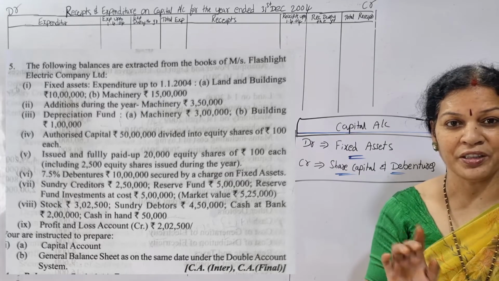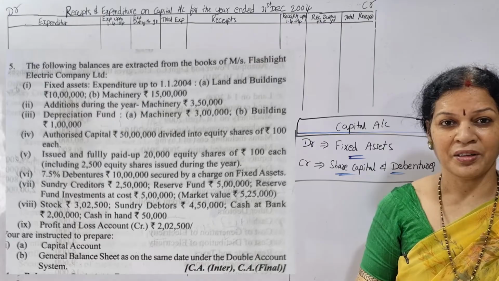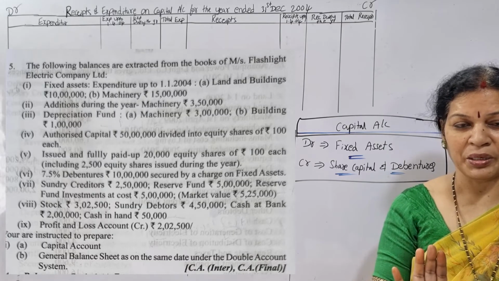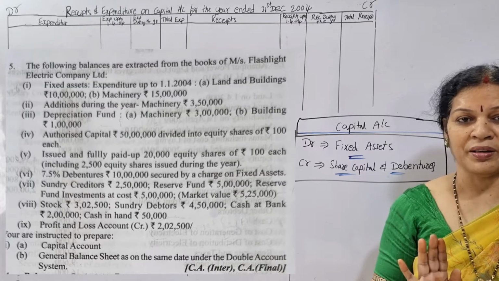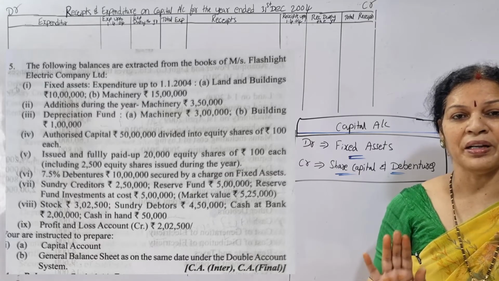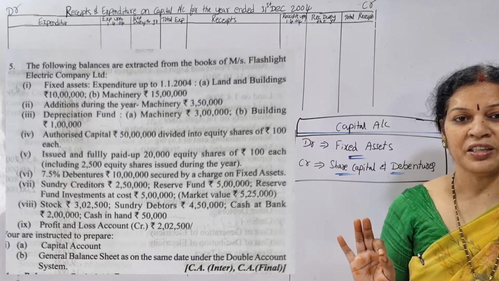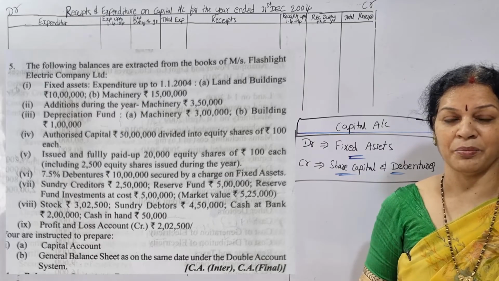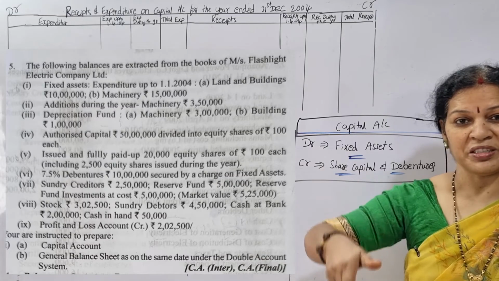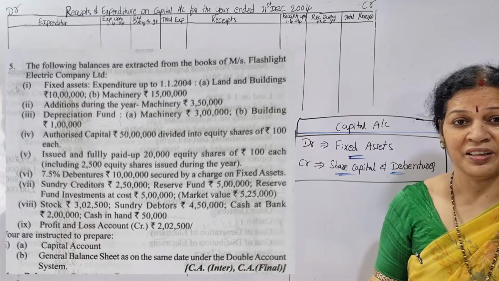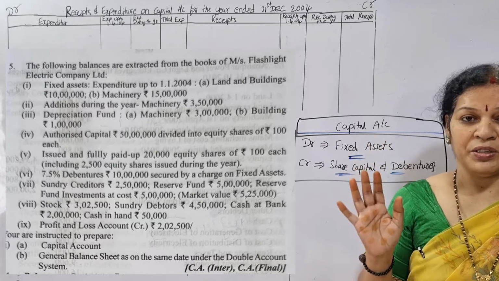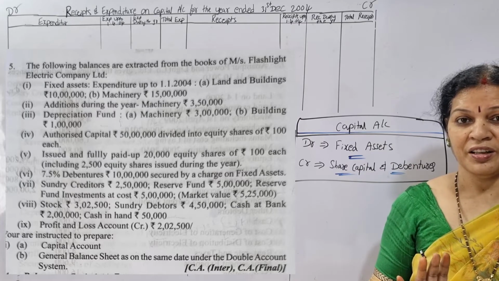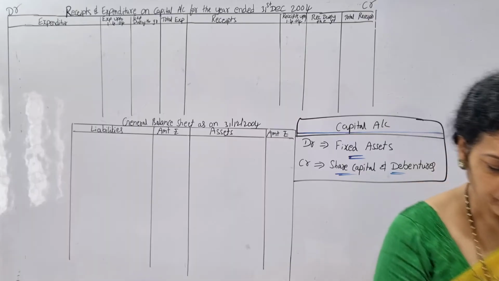Just like net profit in the profit and loss account. Whenever we get net profit, what do we do? In the balance sheet liability side, you used to add it to the capital. Now here this amount separately we are going to show in the liability side as net revenue account. This is the profit and loss account of last year, credit balance. Means credit side is more, debit side is less. It means net profit only. So we say simply net revenue account. This is balance sheet liability. Am I clear? Now slowly we'll work out the problem.